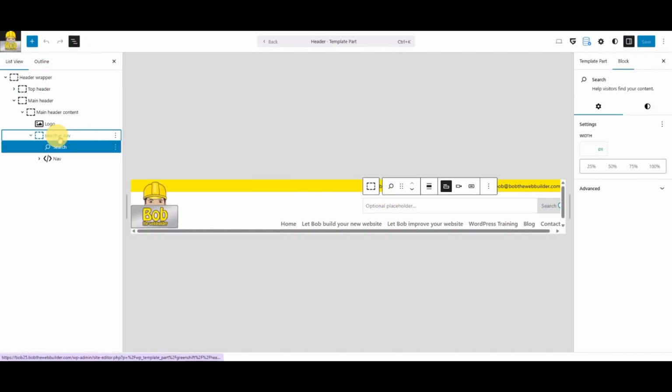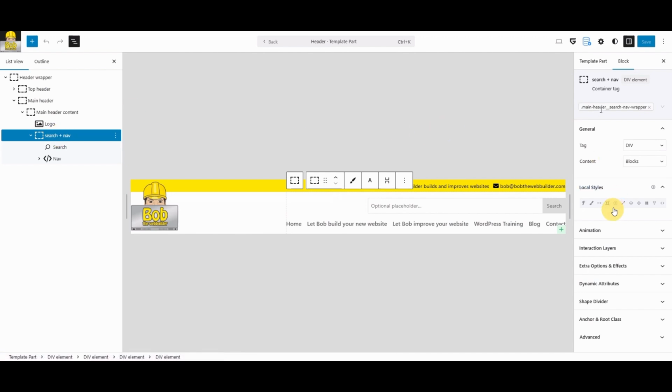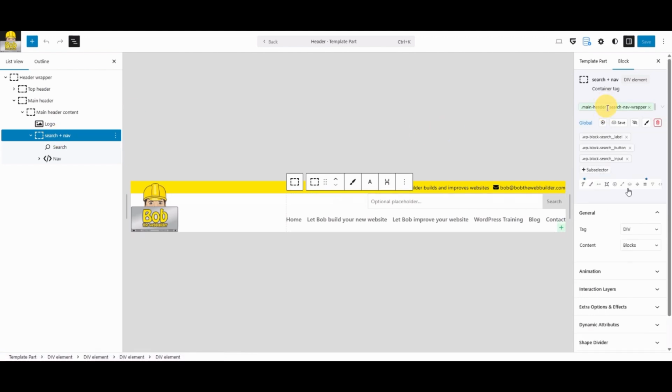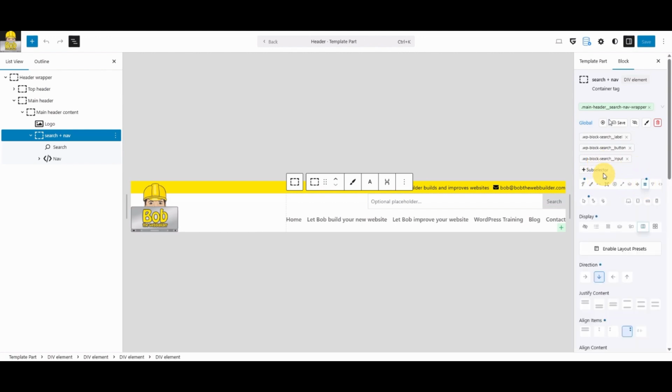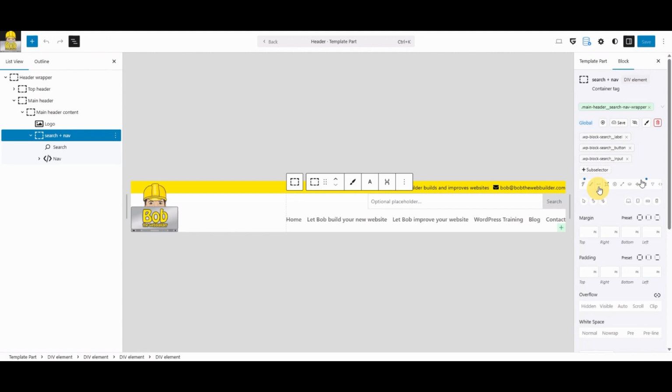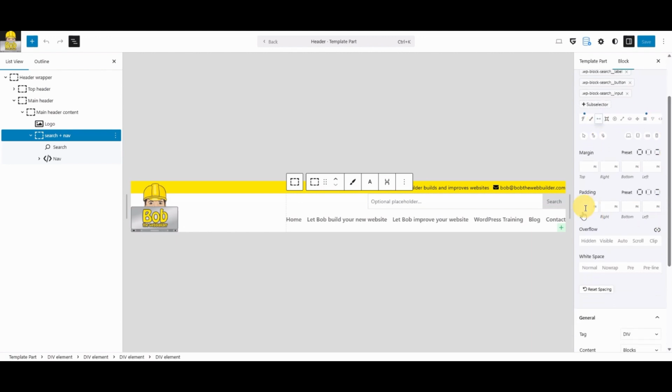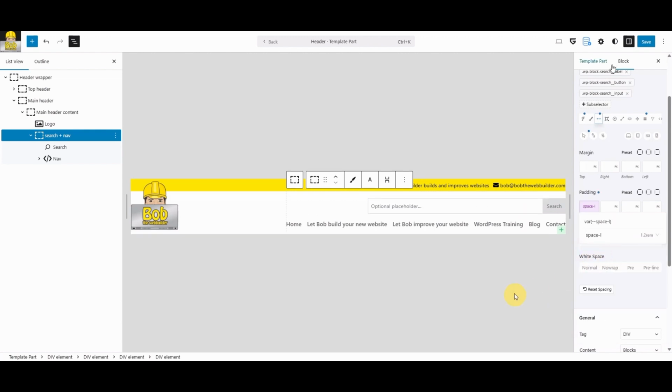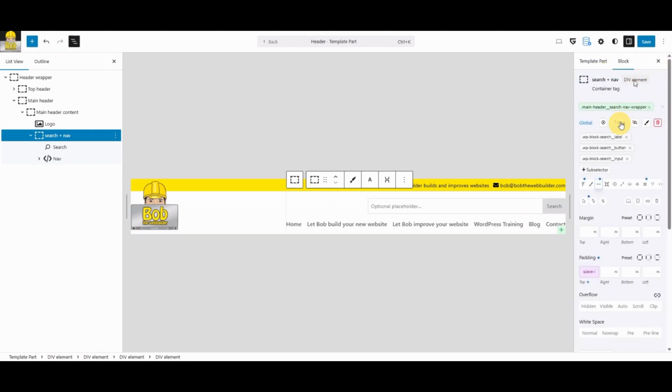Go back to our wrapper over here. Go to the spacing tab. And here we go. Space L seems about right.